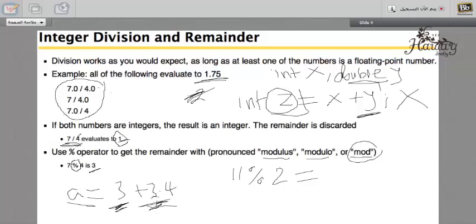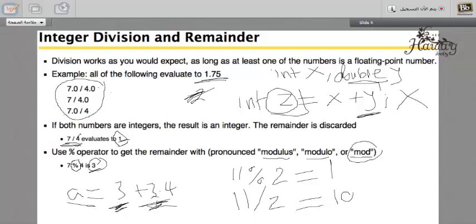So we do not care about the actual division answer here; we care only about the remainder. If I say 11 divided by 2, the answer will be 5 in Java. But if I say 11 modulus 2, the answer will be 1.